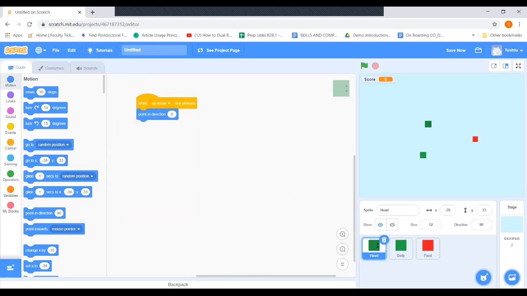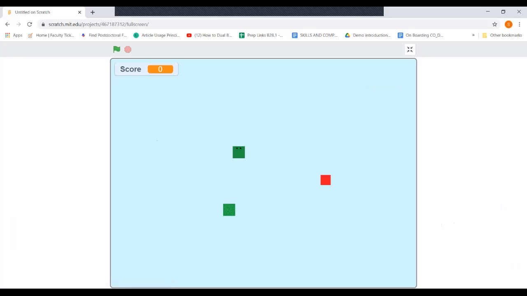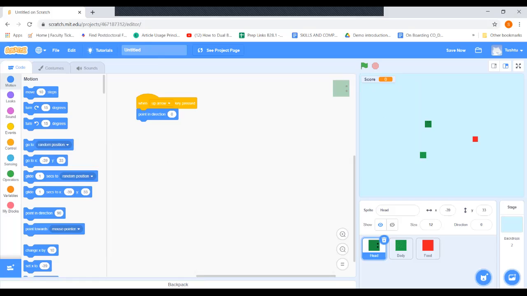Now when I click on this, the eyes of the snake are turning towards the top. If I maximize, you can see the eyes of the snake have turned towards the top. So the head of the snake is pointing in the top direction.